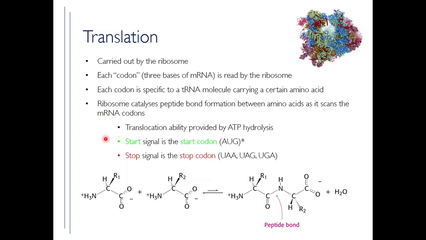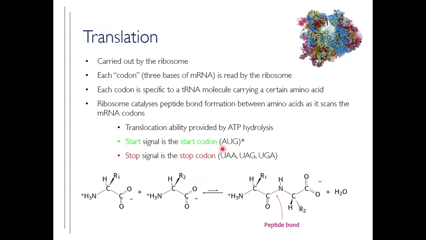The ribosome catalyzes the formation of the peptide bond between amino acids as it translocates along the mRNA molecule. And again, there are start and stop signals for this. So there's a start codon, specifically AUG, although I've put a star here because, again, most things in biology are not 100% the law. Actually, there are alternative start codons in various organisms that are also used, but by and large, it's AUG as the start codon. Don't forget, this would be ATG in DNA.